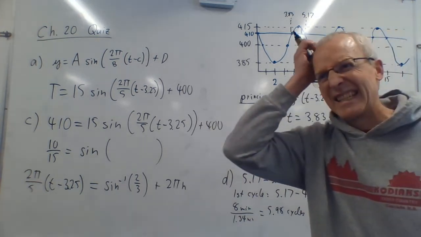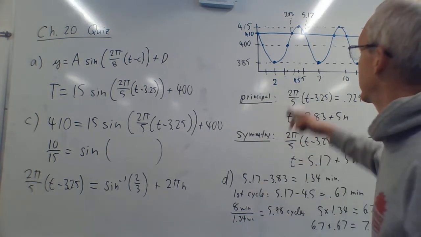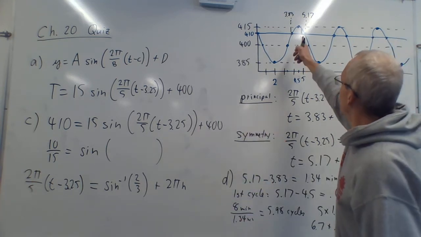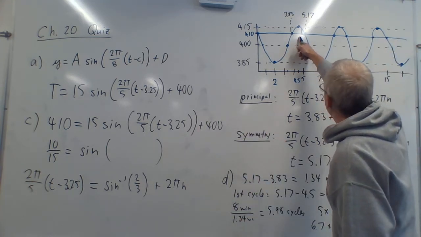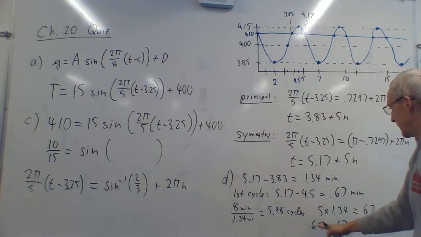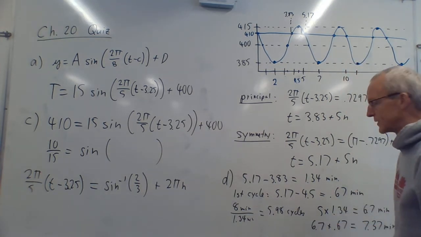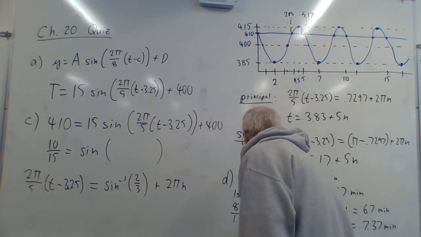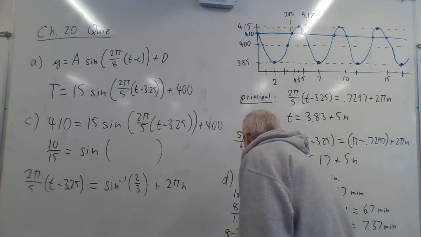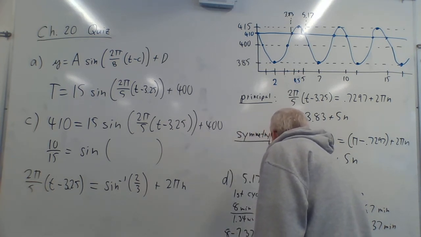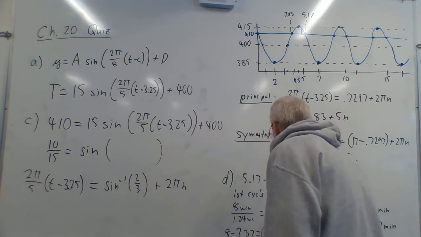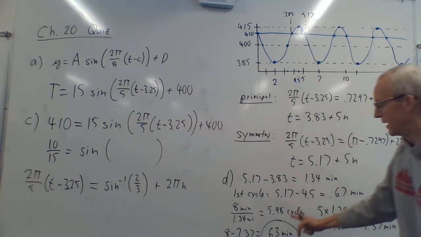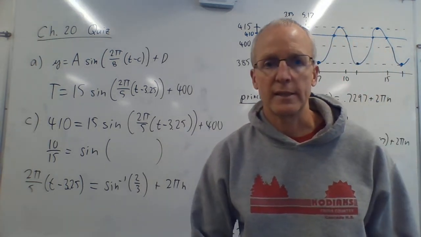Let's see, that is after 5 cycles. So we get this first cycle and then 1, 2, 3, 4, 5 more. This first one we got only a little tiny bit, 0.67. We need 5 more. That gets us to 7.37. Then to get to 8 minutes, we have to do that little bit extra of that final cycle. So we need 8 minus 7.37, which means 0.63 minutes from the very last cycle. So we need to go into that last cycle: 1, 2, 3, 4, 5, and then 0.63 minutes after that last one starts.